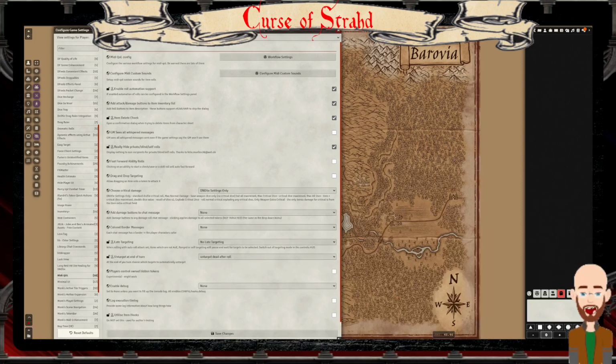But it looks like I'm going to have to update to their latest, which looks to be 10.0.23. So quite a bit of a jump, because it looks like they go by points. Yeah, it's going to be a bit of a jump. So, going to have to unlock it and update it. So, I have to stop my current Castle Strahd world and launch it again. Stopped, started, and joining in.